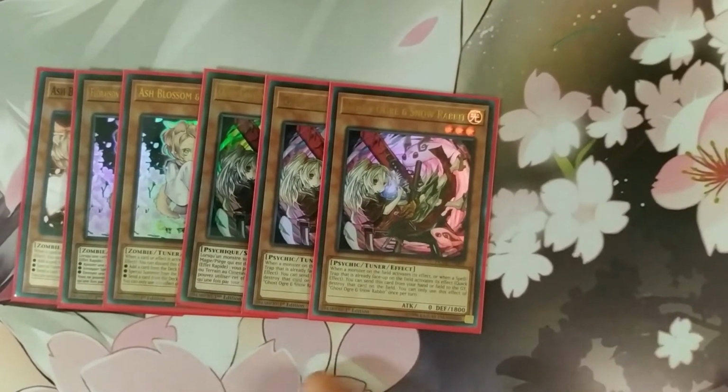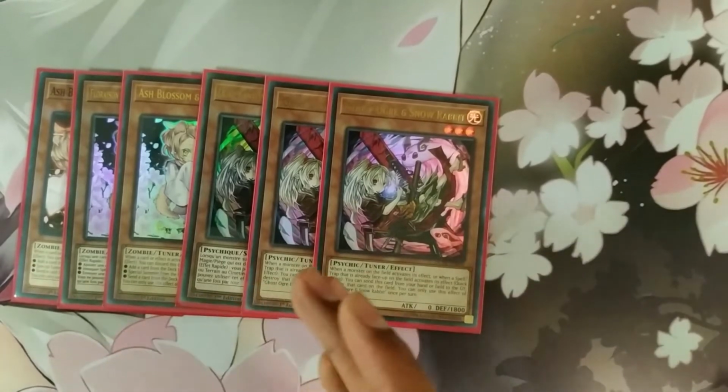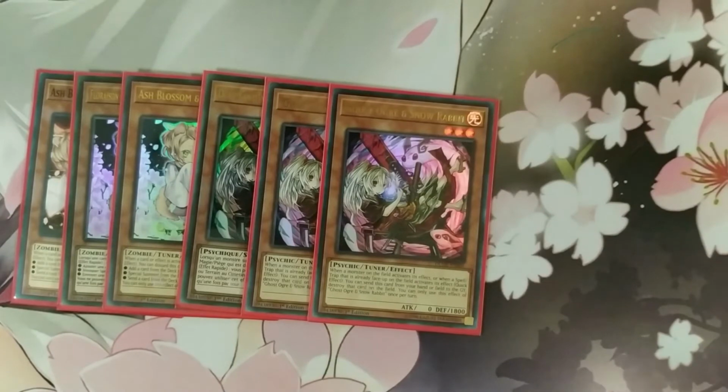So I think that Ogre is actually very good for problematic monster and Spell Trap card removal. And Ash Blossom, it just negates anything. Like anything that would add or dump, it just negates it. And yeah.